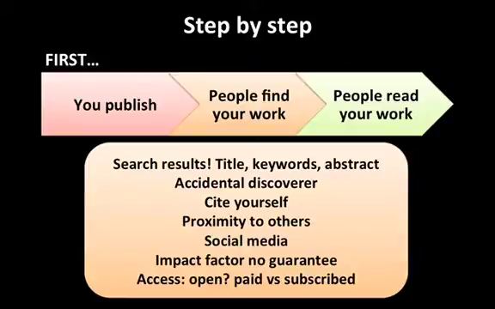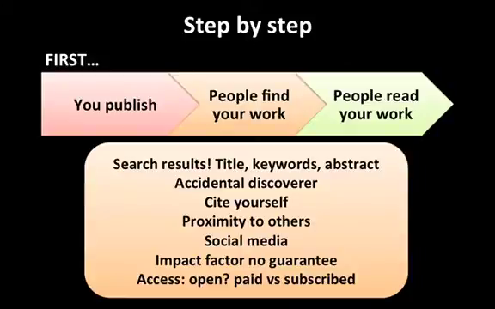Secondly, people have to find your work if they're going to cite it. If you publish and nobody finds your work, you are not going to get cited. Now, one way to think about that is through search results. Now, most effective search results don't come through searching through the whole text because that produces too many results and they're not very well discriminated.